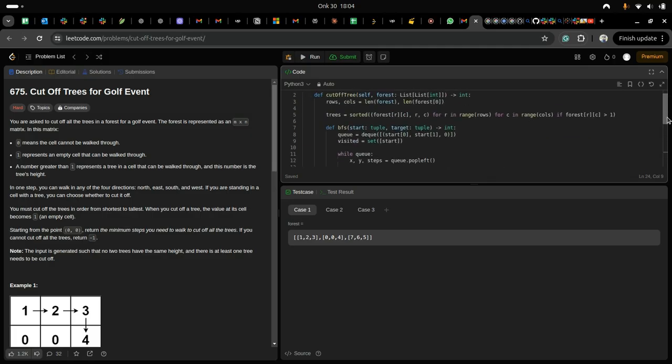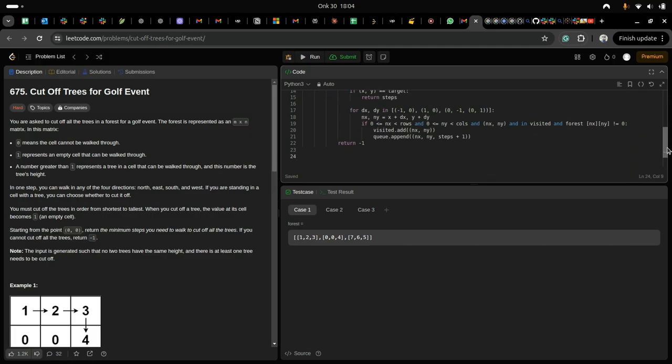So this is going to happen within the cutoff definition. So here I'm going to initialize my starting position at 0, 0, that is the 0, 0 coordinates, and then set total steps to 0. So that at least this will help in accumulating the steps as I go from one tree, moving to the other tree, cutting off the trees.